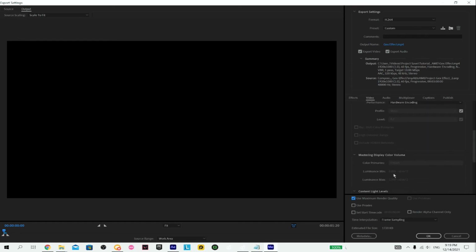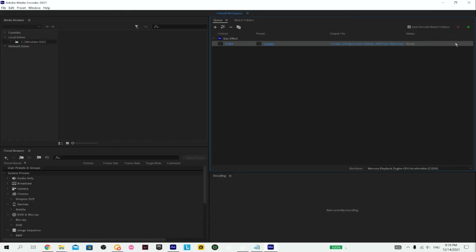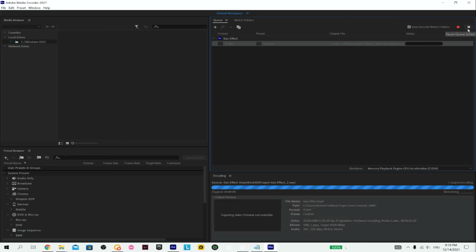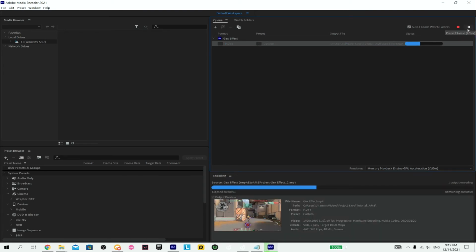That's basically what I always do. So then I click OK. Click this green one. Also, if you have this option available where it says CUDA, always enable it because it lets you render faster. You click the green, and it should be done rendering pretty quick because it's a short clip.